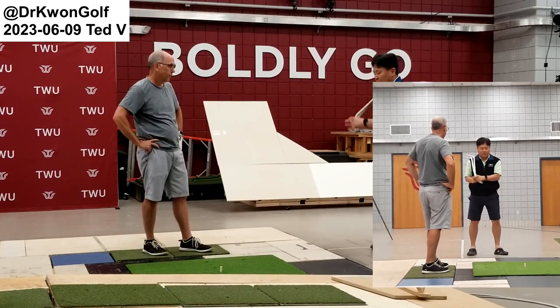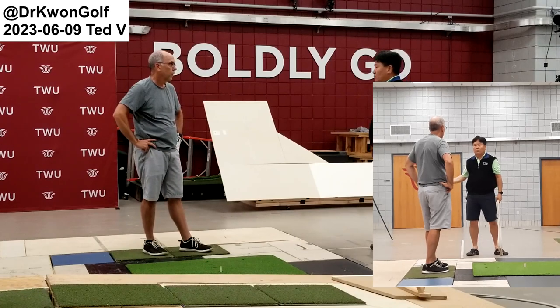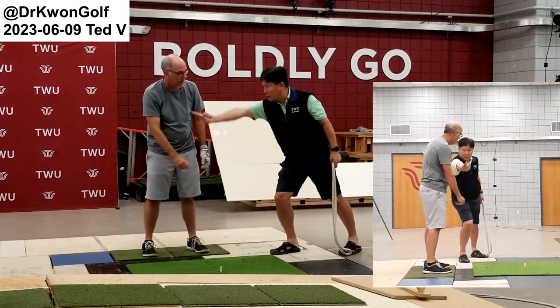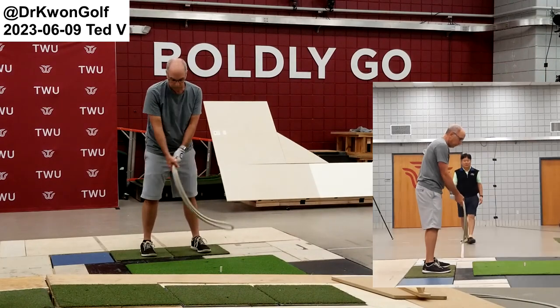But if you bring the rope in, then it's a problem. So from the beginning, when you start the backswing, you have to guide the rope more that way. So unless you change the backswing plane, it's hard to do anything in the downswing plane.